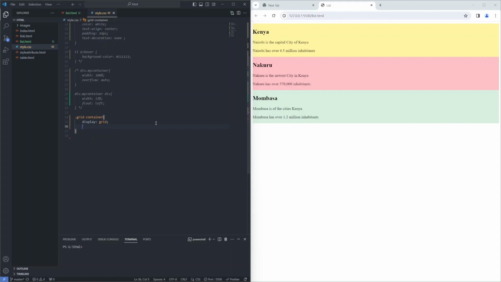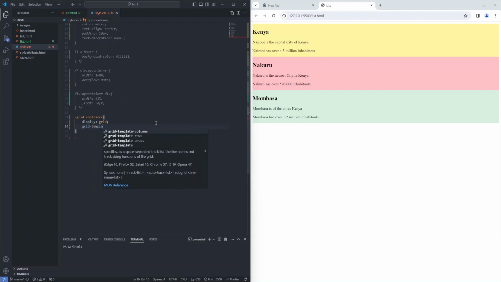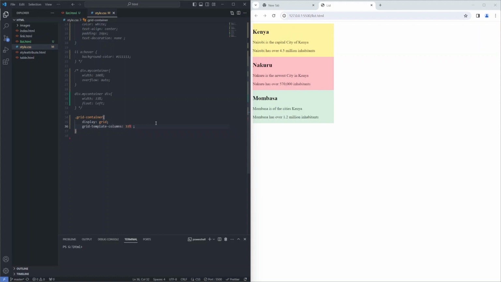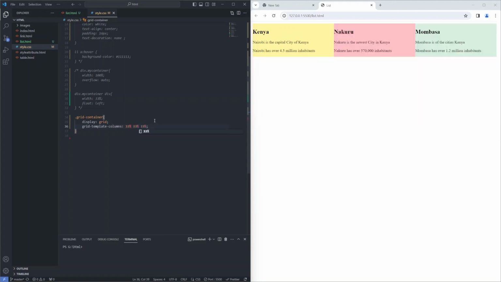Let us go ahead and write grid template columns. We want it to appear in columns. We say each grid, let it have 33%, 33%, 33%. So with that, now you can see that it has given us the ability to position each row individually.